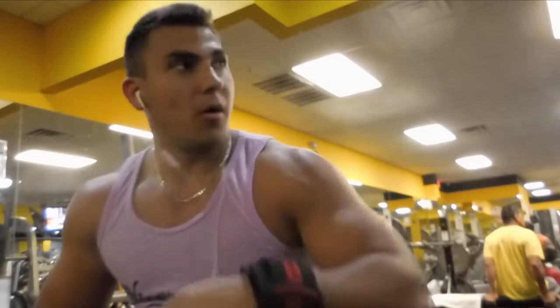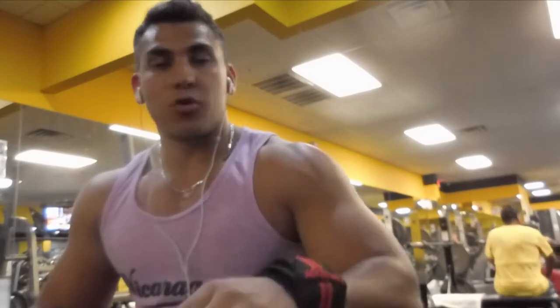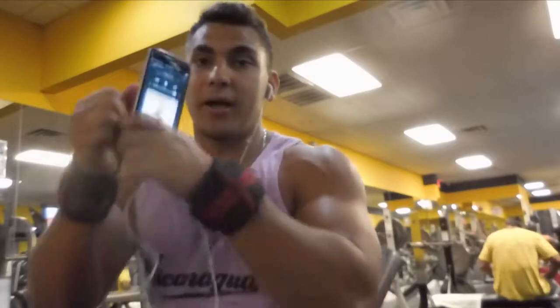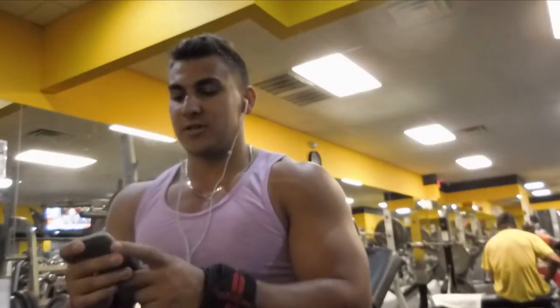Alright, so next I'm moving on to the dumbbell incline. Since I was going so heavy on my bench press, I'm only going with the 100 pound dumbbells, which for me is fairly light. I can do about 12 to 15 after doing my bench press. If I was fresh, I could probably do this about 20 times. I'm only going to show you one set of every single exercise, so it's not too repetitive. Basically everything I do is four sets. I do this, followed by a standing tricep push down, which I'll show you in a second. So let's get the first set.